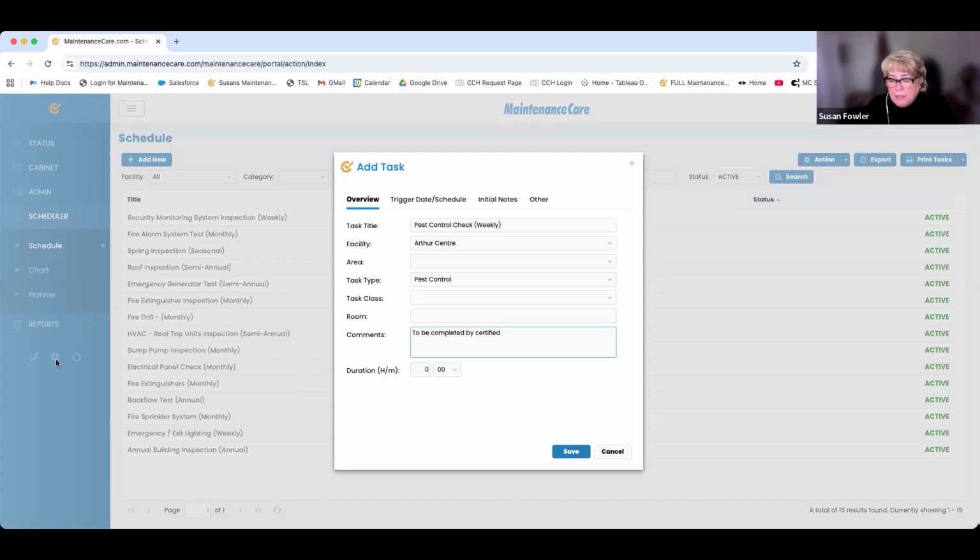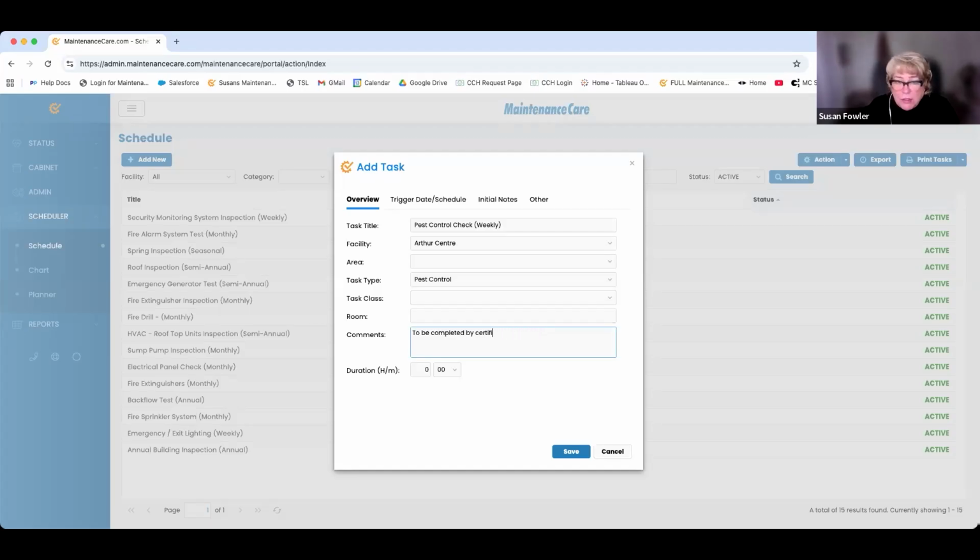So again, if it's to be done by a professional contractor, I wouldn't put in the vendor names so much because vendors can change, as long as you're sort of referencing it, right? And then you can assign the vendor and that can be changed easily then, right? So again, if you do add the vendor name in here and you don't have the ability to add it, all of that has to be monitored and updated. So you want to keep it very generic.